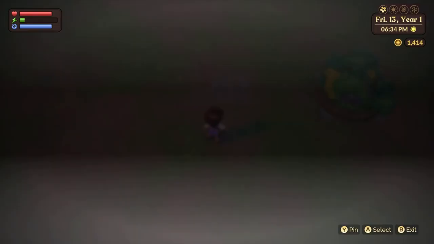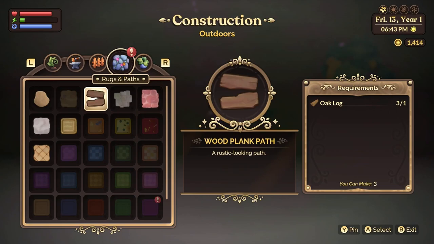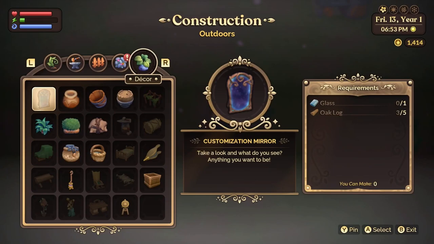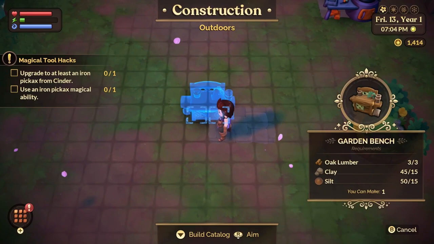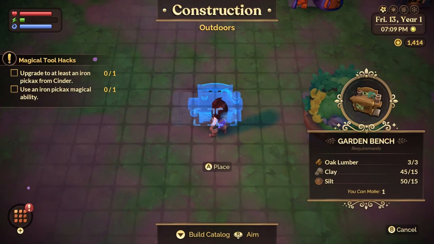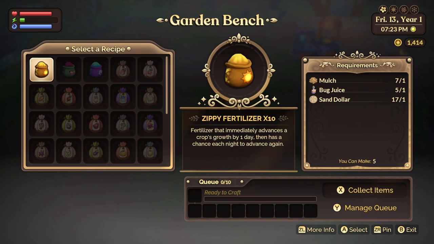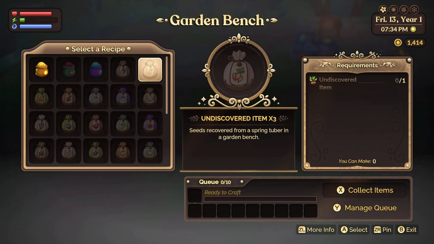Oh, right. We need one more stone tile here. Oak logs for the wooden path. And then let's build us a garden bench. So, we'll be able to make fertilizers. Oh, I guess we should be saving those sand dollars, corals, and ammonites. Maybe.